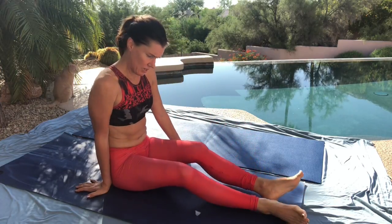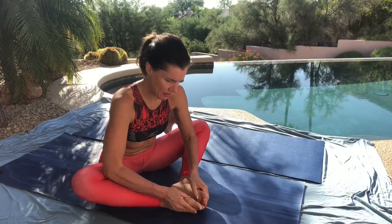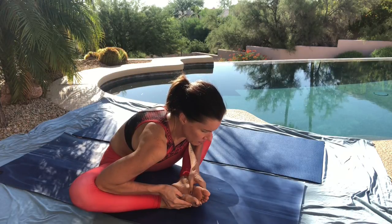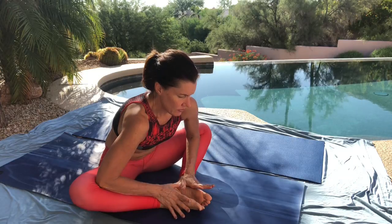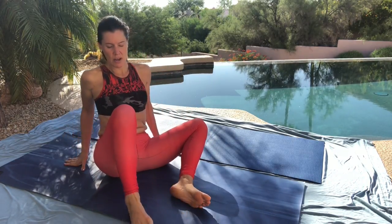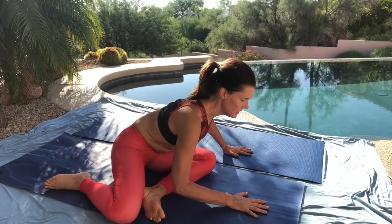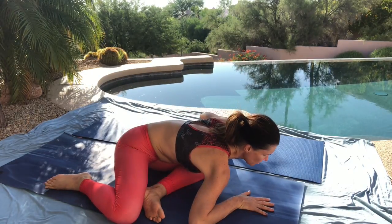And then I'm just gonna do a couple more things. I'm just gonna butterfly it out. I'm gonna gently bend it forward while pushing out with my elbows. And release. I'm gonna drop that right knee down. I'm gonna inhale. I'm gonna gently come over this left knee, pushing back through that left hip. Hips and shoulders are square.